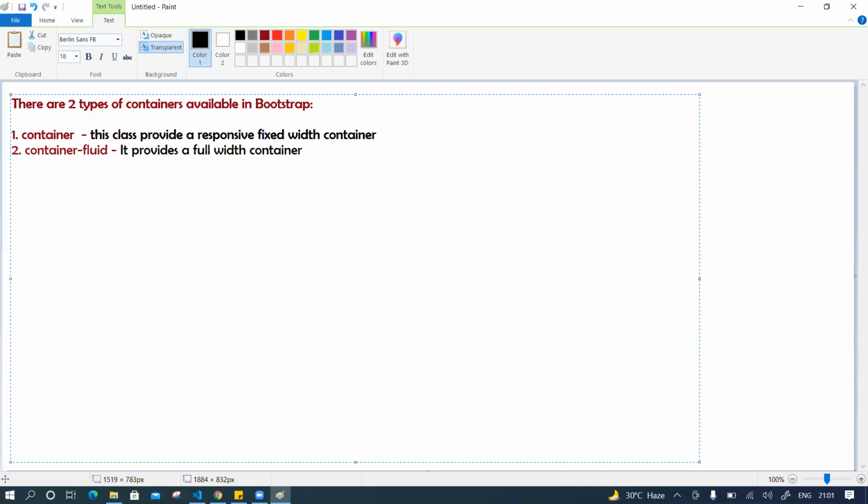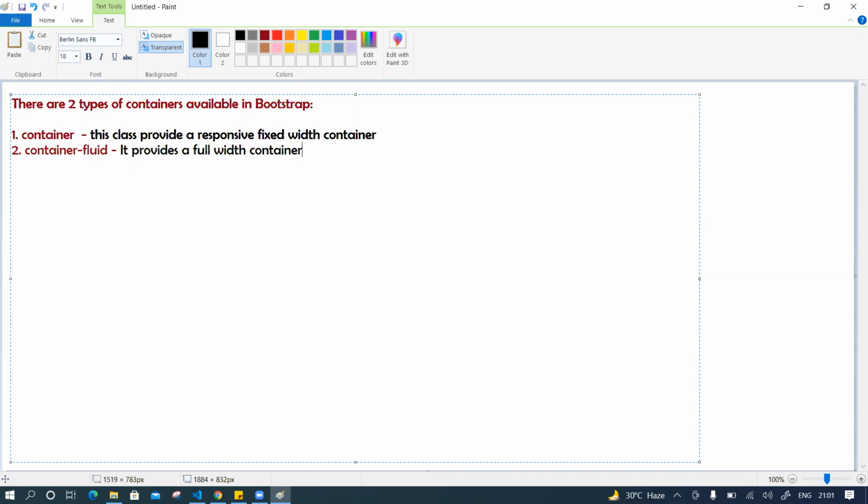Okay, so whenever we use container fluid, based on the devices, it will occupy the entire space. But if it is container, it depends on the breakpoints, and based on that, it will occupy the space.